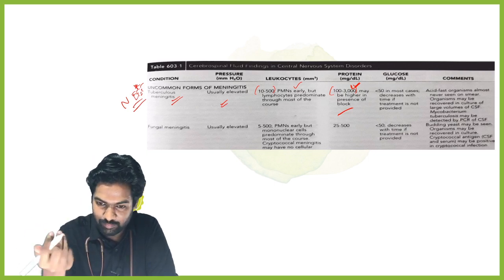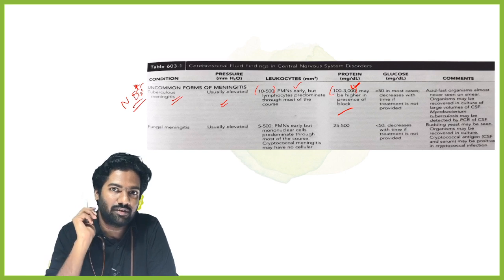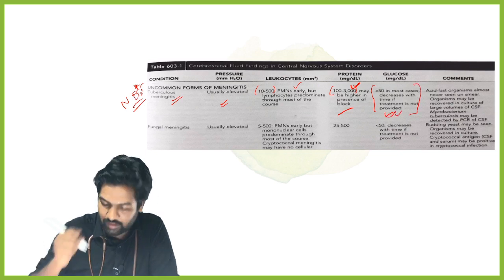And the higher the protein, they have mentioned here that there is a possibility of blocks. The basal cisterns might get blocked, which can cause obstructive hydrocephalus because of all the cell debris and damage. Glucose is less than 50 in most cases, and decreases with time if treatment is not provided.